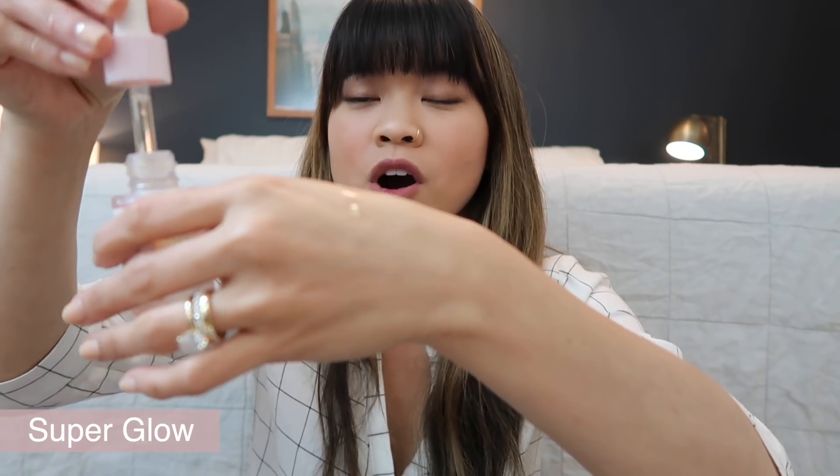Now onto Super Glow, which I'm the most excited about because it got the biggest facelift. It was actually my least used super because the old formula — if you're familiar with the old Super Glow — it was a pain to apply. It was like straight water and would literally drip down your hand or off your face whenever you tried to apply the serum. So honestly this was my least used serum because I just didn't enjoy applying it. What I really like about Glossier is that they listen to their customers and their complaints — like the Generation G where the lid would always crack and the product would fall out — they actually listened and changed the packaging.